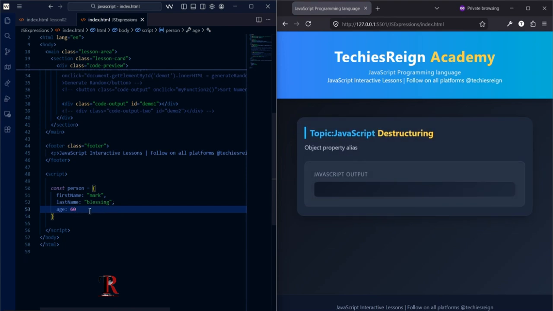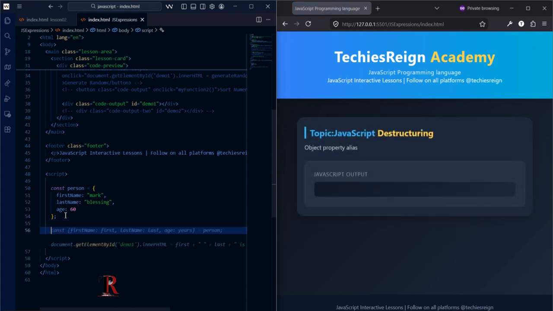So this is my person object. It contains our three properties: the first name, the last name, and the age.